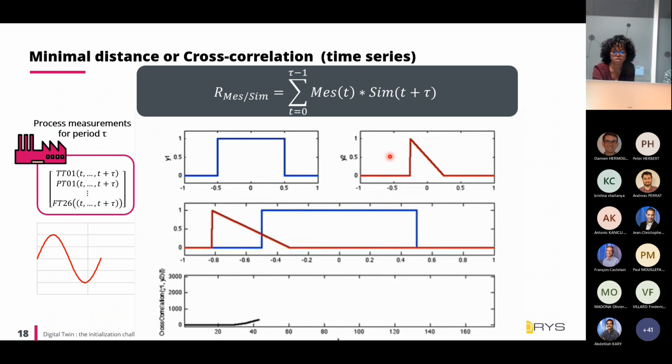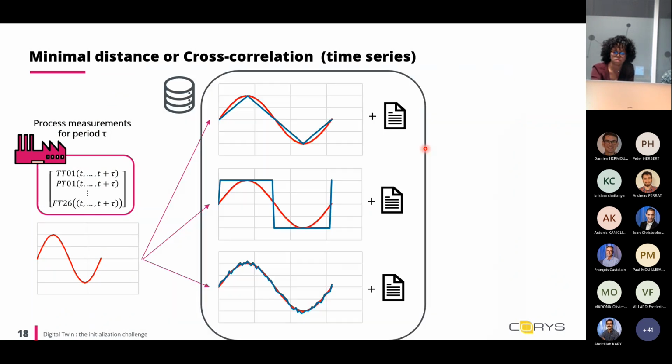The red curve is the measurement that comes from the plant. The blue curve is the measurement that is linked to a list of snapshots and different measurements. The bottom plot is the cross-correlation factor that is being computed. What we want is to find the maximal factor for the cross-correlation, and this maximal factor will give us the best matching snapshot, or a set of best snapshots, that better correspond to the behavior of the red curve, so the behavior of the real plant.